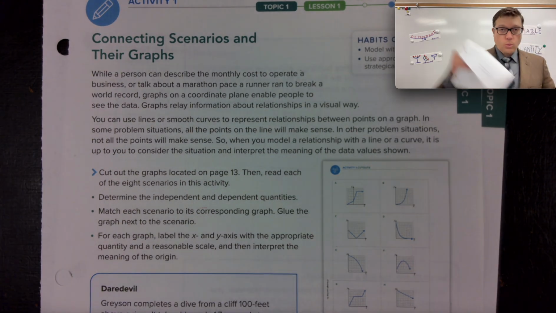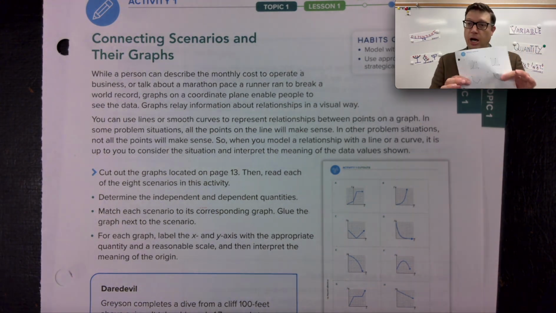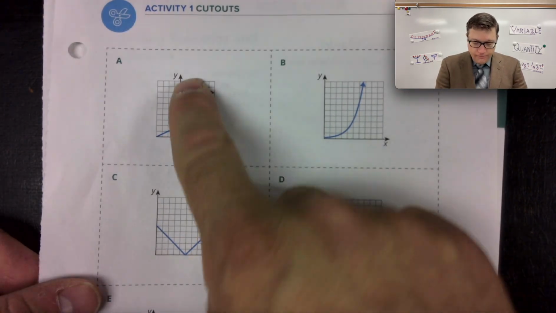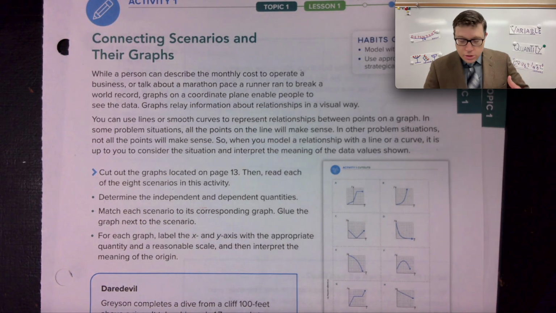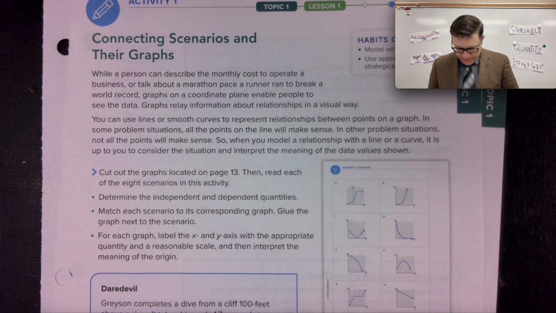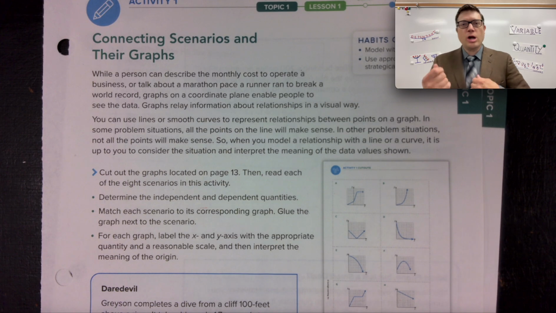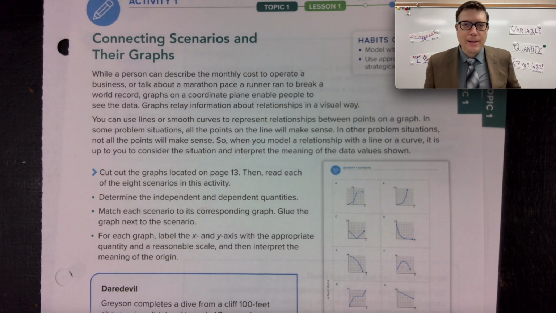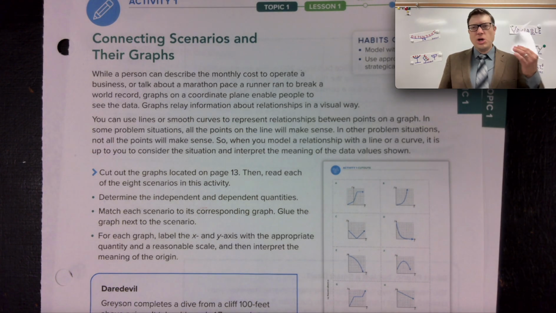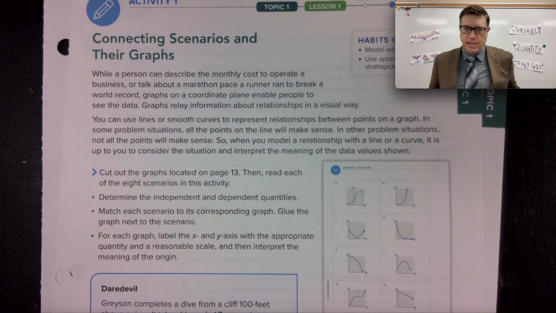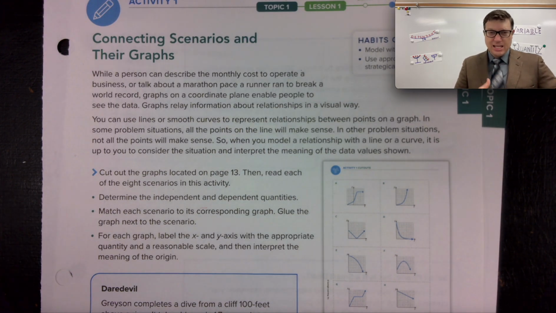So, for this video, but after this video is over, for the following videos, cut out page 13 graphs from A through H, cut them out, have some glue handy, and when we do page 5, page 6, page 7, all the way up to page 9, you're going to be, with me, we're going to be matching, modeling, and describing the independent, the dependent quantities, and then also figuring out which graph makes the most sense, okay? So I'm gonna cut them out after this video is over, but let's go on to the next direction here.